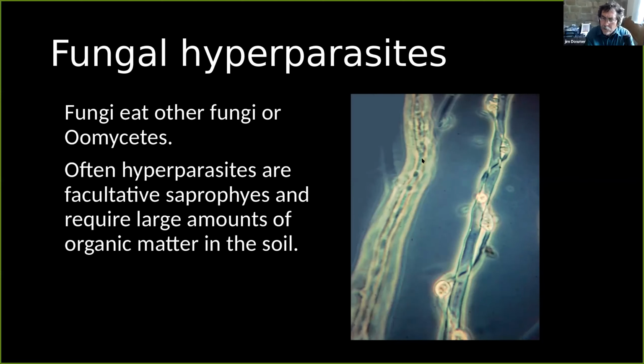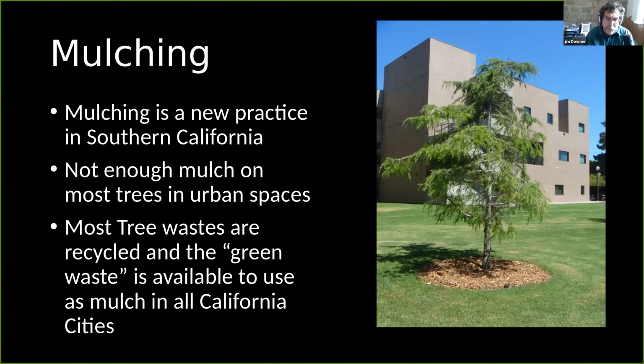So this mulching thing, here we are at Cal Poly in Pomona, and there's a tree in turf, and it's not the best place for a deodar cedar to be in a lawn, but here it is. And they have put a mulch ring around it. How big a mulch doily is going to be effective? That's an interesting question. And Richard Harris at UC Davis 45 or 50 years ago found out that a 3-foot ring could make a big difference for a young tree. Just having 3 feet of no turf and mulch, as opposed to 3 feet of bare soil or any other condition, is going to be helpful to a young tree.